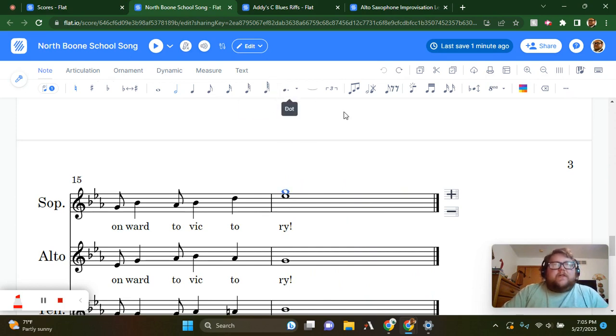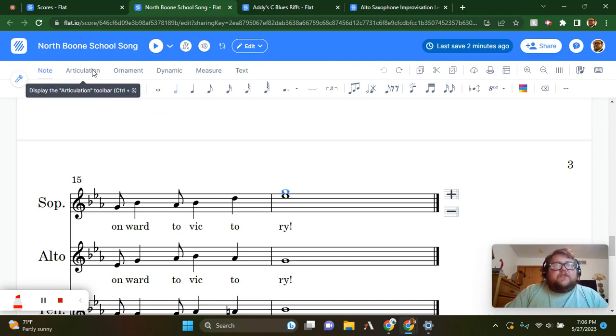So here are the toolbars for choosing options to create music. In the note toolbar, you have things like accidentals, rhythmic values, and triplets. And you can even change the color of the notes, which is useful for students who need help visualizing ideas. For instance, you can color code the solfege in an arrangement, which is a very useful tool when teaching beginning sight singing. As I hover over one of the options, you can see what hotkey it is to choose that option.